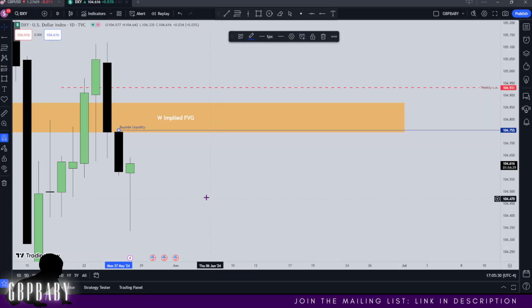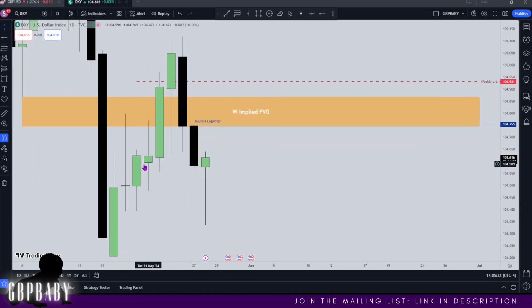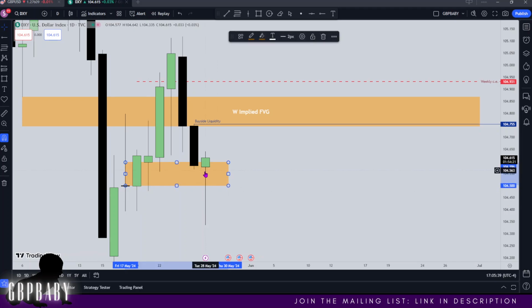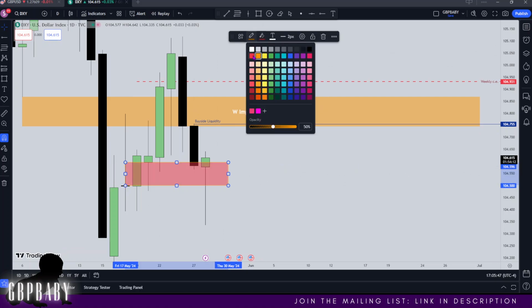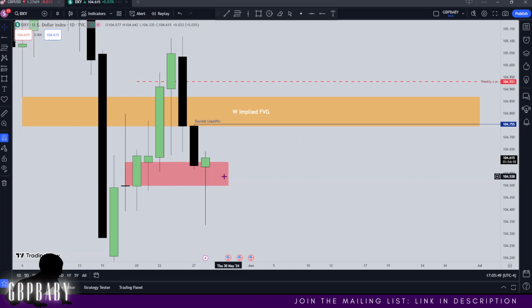And then we haven't actually closed just yet, but there is another implied fair value gap right here. And the fact that we've now traded through it on the downside and we're just closing on the upside now says to me that this implied fair value gap should act as an inversion fair value gap. So I want to see this range right here. I'm going to make this a different color. Let's make it red. I want that to provide support for price. And when we drop down to the lower time frames, we can take a better look at that.